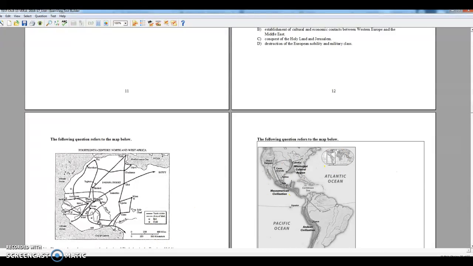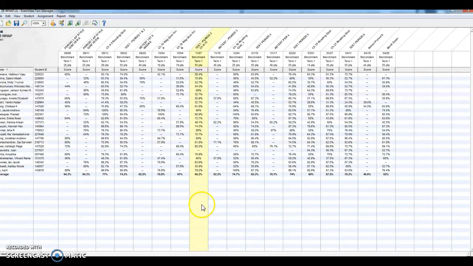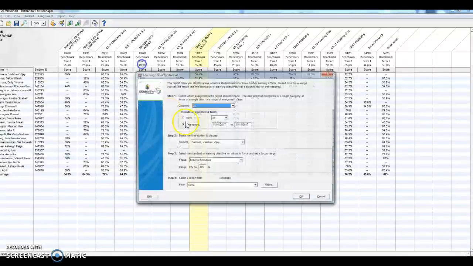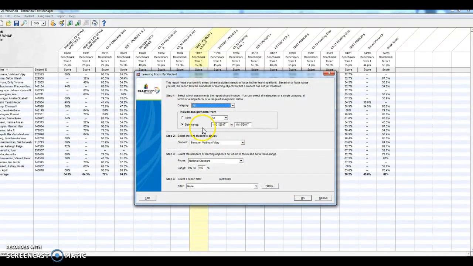And then after you scan your results, you'll go to your test manager and look at the test. This was one from last year. You'll click on the report button and choose learning focus by student. Then make sure you set a date range for your assessment, otherwise you'll get all of your assessments.